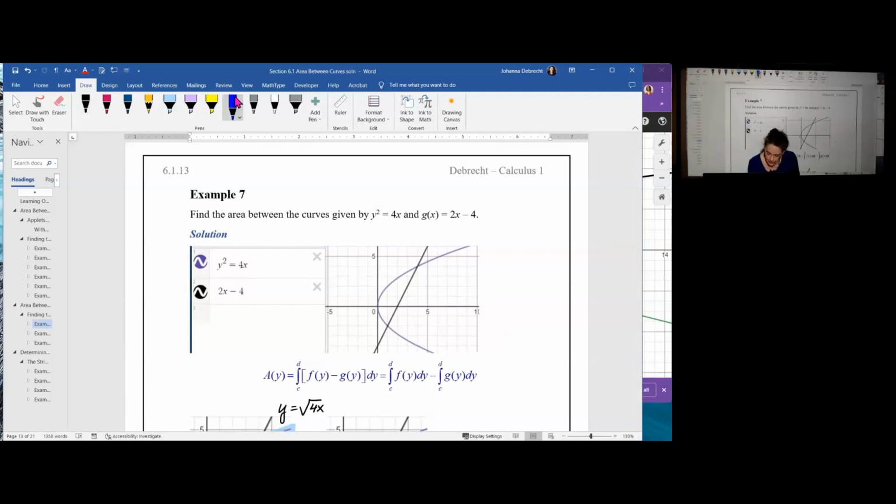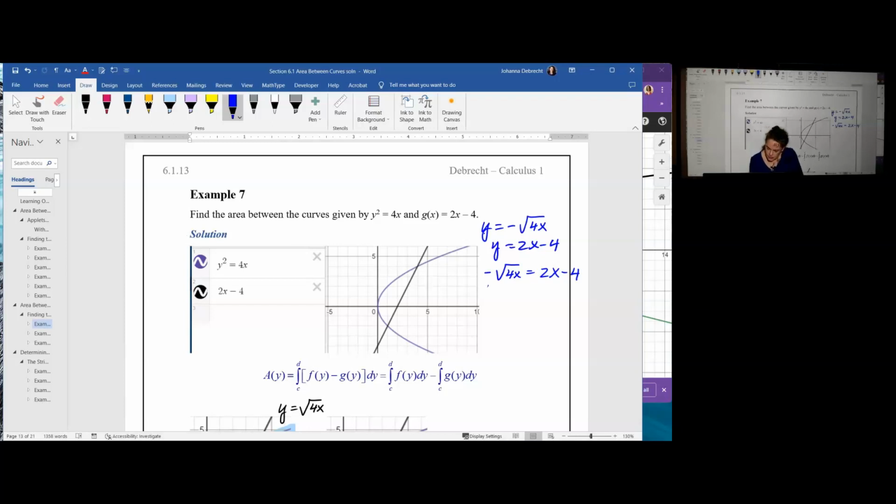In this case, I can now write y equals negative the root of 4x and y equals 2x minus 4 and set them equal to each other. This becomes a rather more complicated algebraic formula that we have to solve. In order to get at the x that's under the radical, you're going to have to square both sides. That can also introduce false solutions, so you've got to be careful.